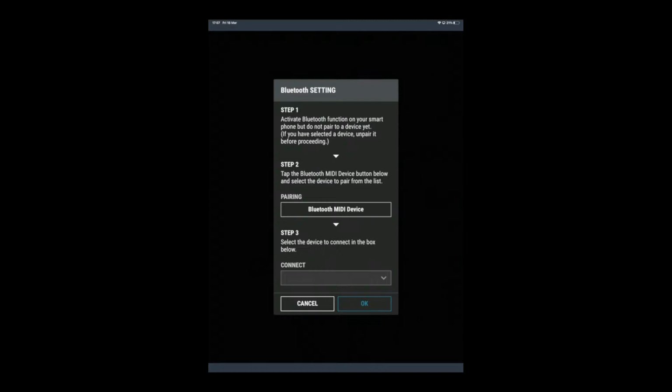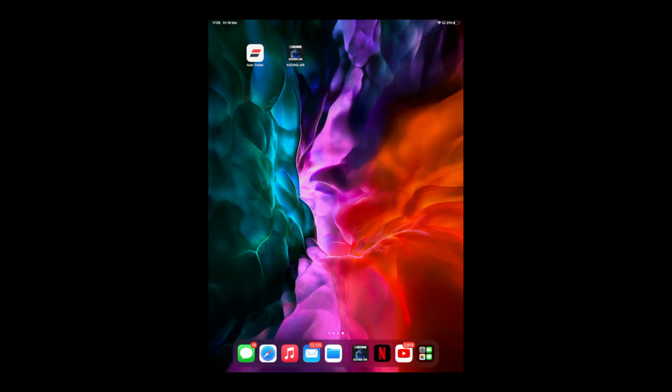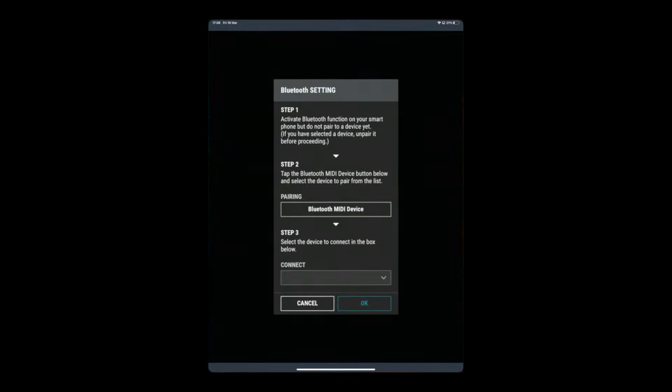Now on here I've got, let me go back into my screen. So on here I've got the Katana Air app loaded. Now this is something you download from, if you've got an Android phone, you can download it from the Android app store, or if you've got an iPhone or an iPad like I've got here, you can download it from the app store. So if I click on that, now it starts off with this screen here.